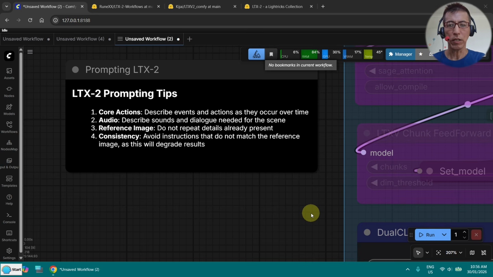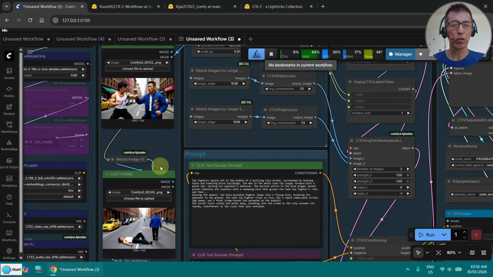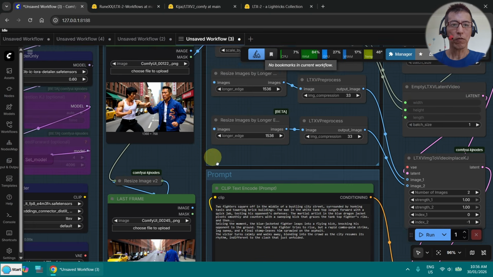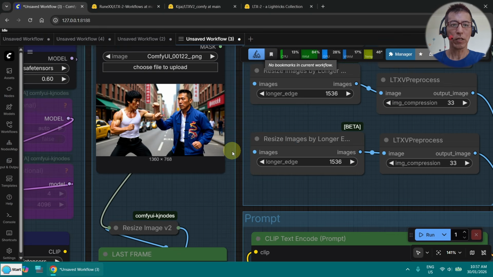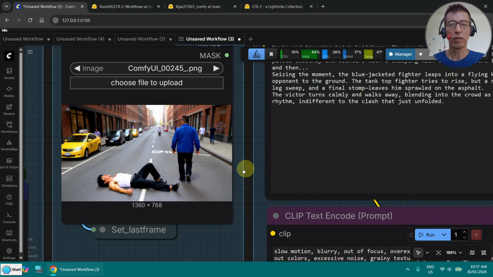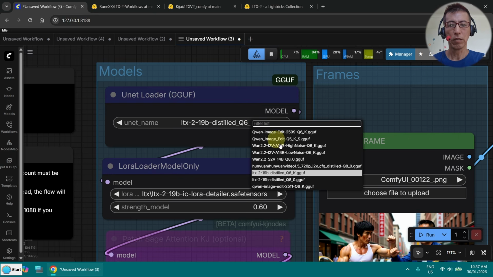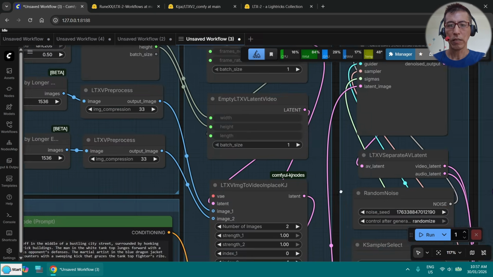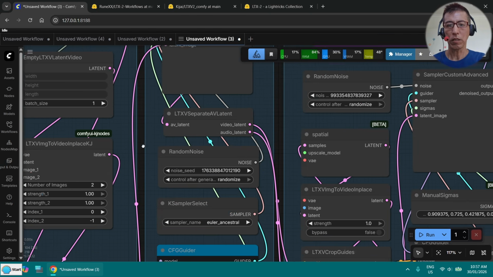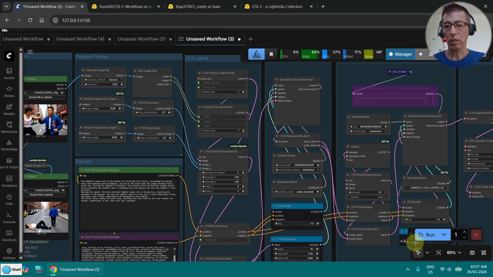Okay, now let me try another run of first and last frame using these example images from last time, WAN 2.2 first last frame. This is fighting in the street, and this is supposed to be the last frame, the man walked away. And for this test, I'm going to use Q8. Let me change the seed a little bit, just to make sure I'm getting another video. And now run it.